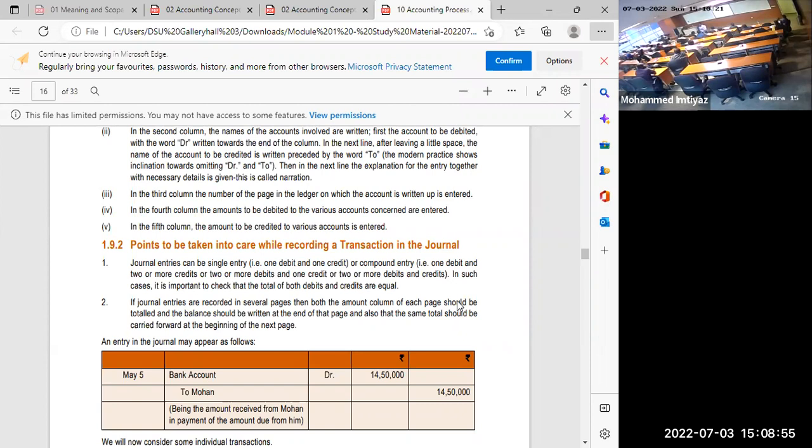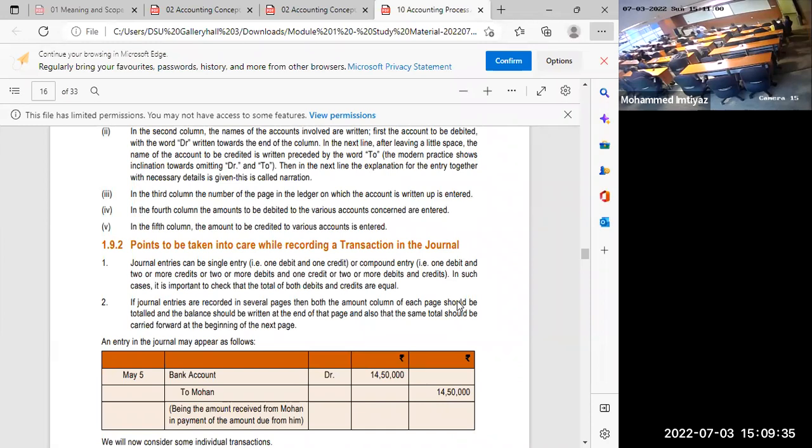So what accounts are affected here? Rajesh is a person, a personal account. Cash is a real account. So I ought to refer to these two account rules. The real account rule says credit what goes out. What is going out? Cash. So to cash, cash is credited. The personal account rule says debit the receiver. Who is receiving it? Rajesh. So Rajesh account debit to cash account, being cash paid to Mr. Rajesh. That should be there in the particulars column.